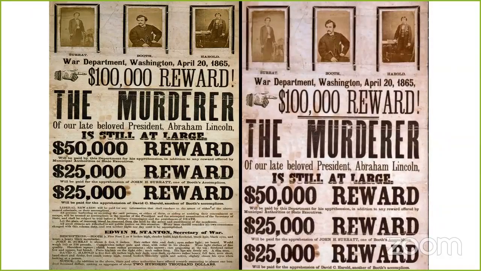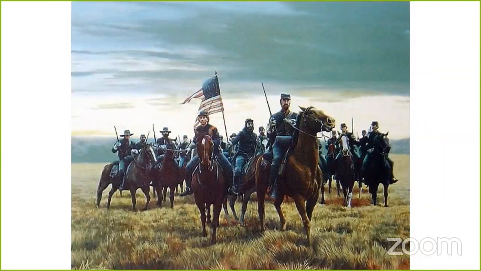Of course, there are these reward posters floating around. There was a $100,000 reward. Imagine how many millions of dollars that would have been back in 1865. So pretty much everybody who was able to is scouring the country looking for John Wilkes Booth. Far away in New York City and Chicago and Texas and England and you name it, people are looking for Booth. So the Union cavalry are now coming across clues of places where Booth has been. They had talked to Dr. Mudd and found out he had been there.